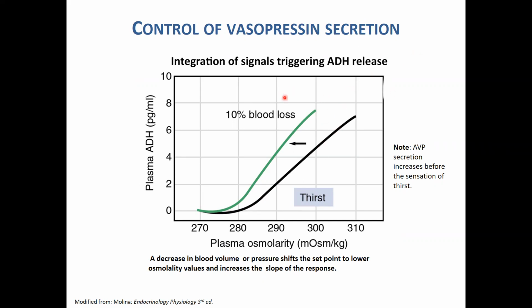All right. Second thing on this graph, notice this little purple box here. This is when your thirst centers activate, when you feel thirsty. You notice that you're thirsty only after your vasopressin starts to increase. So only after osmolarity is already increasing do you actually feel thirst. That's why when you're out in the desert, they always tell you to drink even when you don't feel thirsty, because it's kind of late in the response.